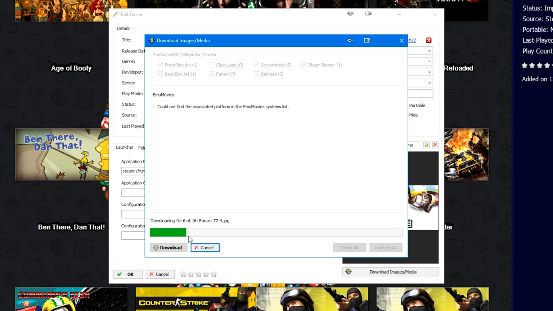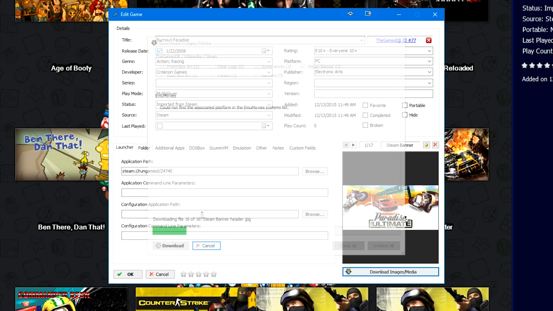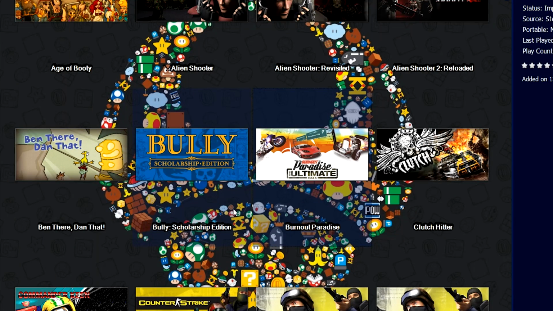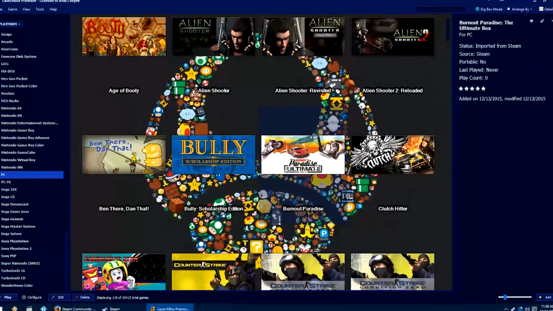The reason why it was going to take me forever was because Steam games will generally have an entry plus the images that they can get from Steam. So there's usually a lot of images to download. So that is one thing to note when importing your Steam games. This import process, more than most, can take longer. So keep that in mind when importing your Steam games.